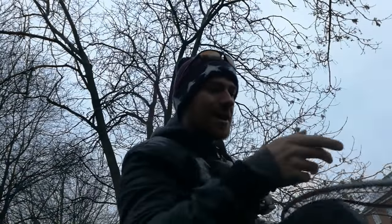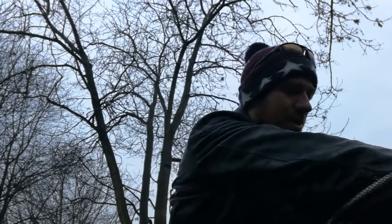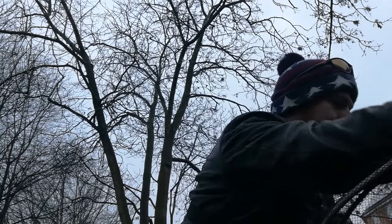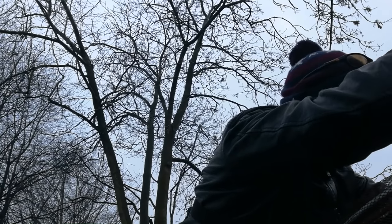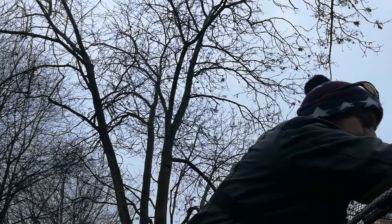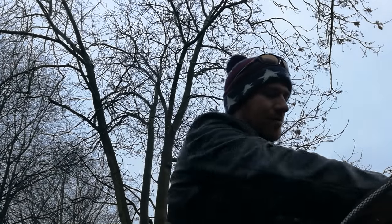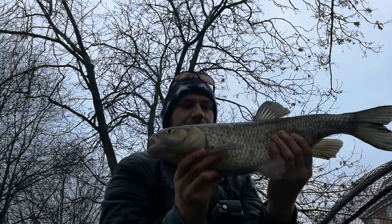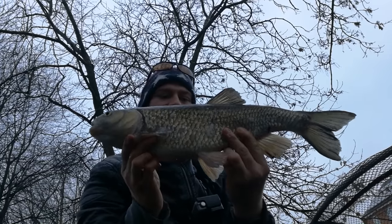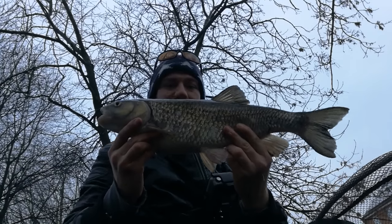I've had a bit of trouble with these pesky chub. I'm mainly targeting perch but obviously anything else is a bonus on a winter day. He spat the hook in the net — that'll do. So far the chub and perch have both been taken on a single white maggot. This chub is a great one as well — it's almost a bit of a specimen session. The perch looks over two pound and this chub appears to be possibly over four pound.